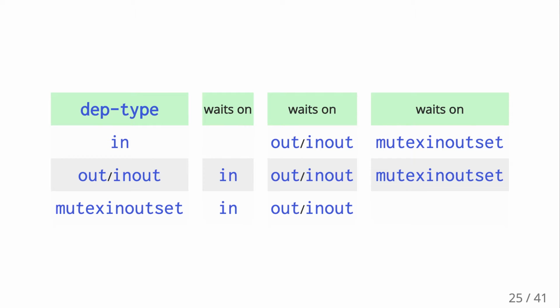So essentially, this is saying you're going to overwrite X with a new value, but a previous task requires a value of X. So it needs to use that value, and after it's been used, you're allowed to overwrite it. A little bit less obvious to me is that out also depends on out.